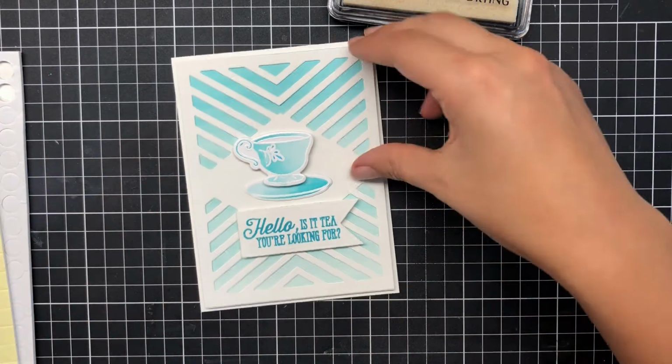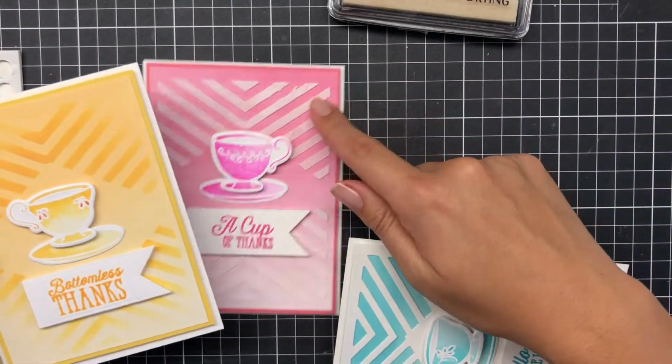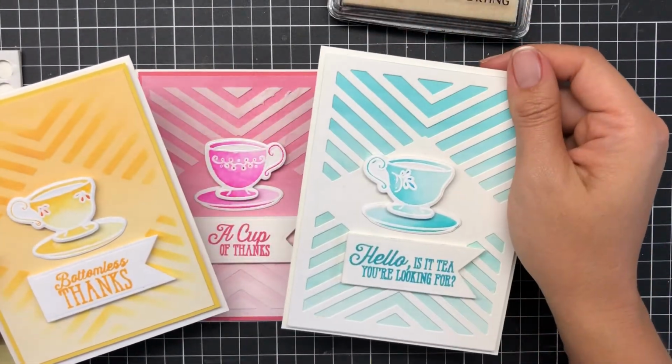So that's all the 3 cards. It was really simple, but different techniques, and I hope you like today's trios.